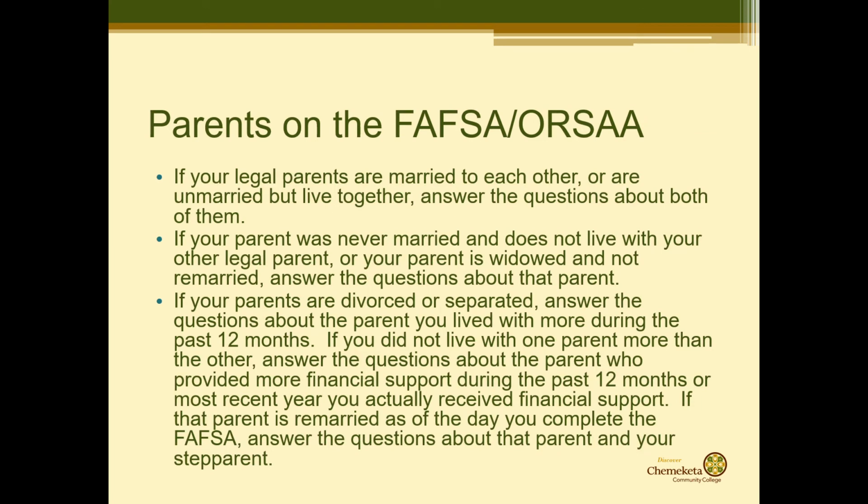If your parents are married to each other or are unmarried but live together, you'll answer questions about both parents. If your parent was never married and does not live with your other legal parent, or your parent is widowed and not remarried, answer the questions about your one parent. If your parents are divorced or separated, answer the questions about the parent you lived with more during the past 12 months. If you did not live with one parent more than the other, answer the questions about the parent who provided you more financial support during the past 12 months, or most recent year you actually received financial support from a parent. If that parent is remarried as of the day you complete the FAFSA or ORSA, answer questions about that parent and your step-parent.